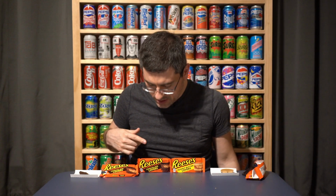Now the gimmick. Hey, look, they put peanut butter on top of a Reese's Cup. That's pretty cool. These are clearly linked products, but I am going to give them separate gimmick grades because this is just a slight amount more chocolate. I give the gimmick grade of that just a 5 out of 10 because really it's a largely unnecessary product and not really in a good way.